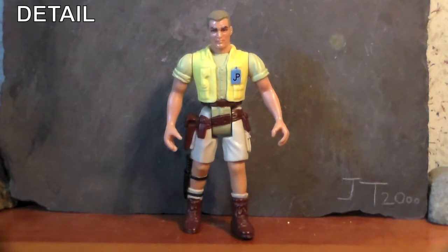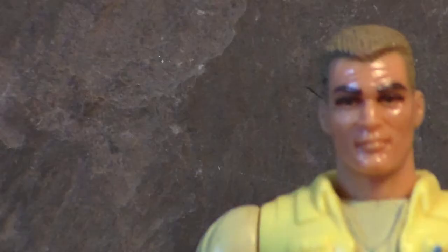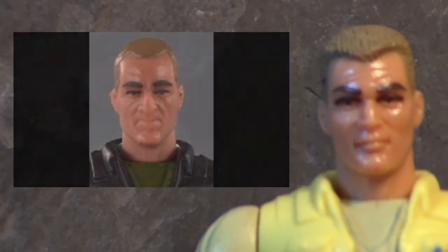Muldoon's uniform certainly conveys a game warden feel, and is somewhat similar to what is seen in the film, but it's quite clear that his overall appearance is based on his novel version. And this is quite apparent with his head sculpt. Sporting a full head of hair in a crew cut and a sly smile, Muldoon certainly does not represent Bob Peck, the actor who portrayed him. His head sculpt would be changed in Series 2, and would certainly resemble Bob Peck a lot more.